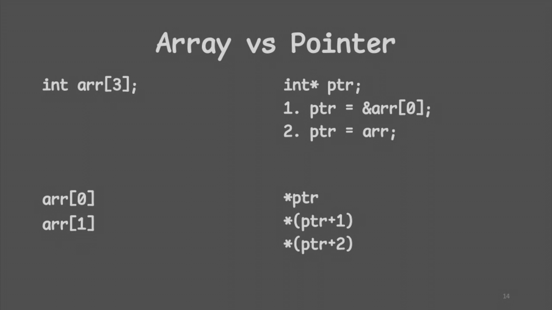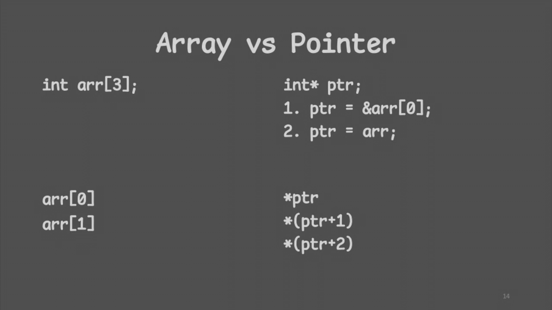First, we can access the address of the first element in the array. It is the same as accessing a variable address. Second, you can just directly assign an array's name to pointer. The syntax will be more complicated if we try to use ptr to access the value of an array.